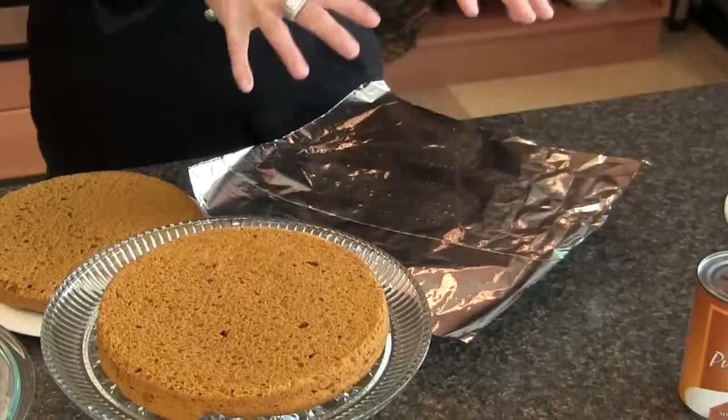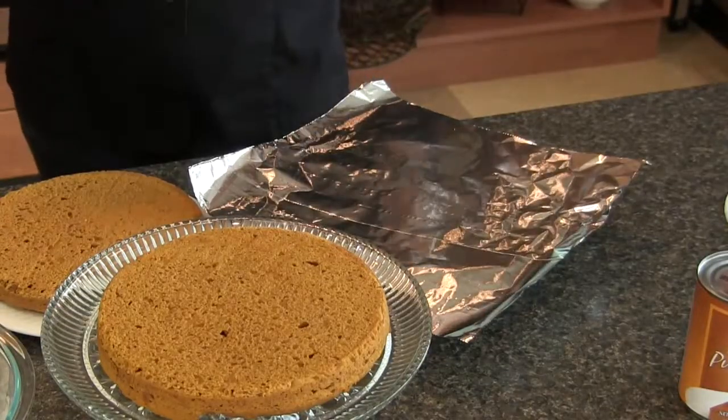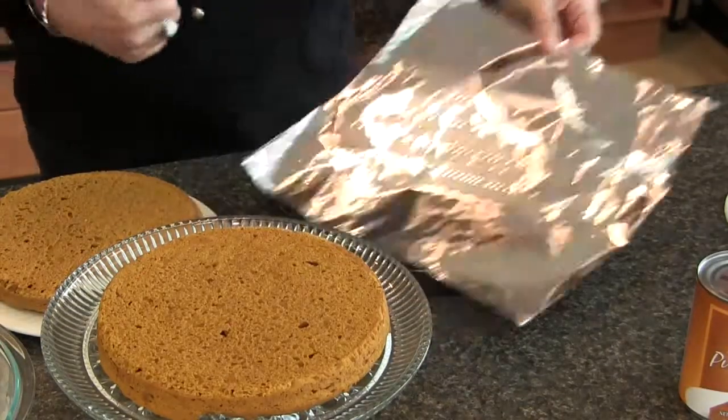It's worth it to cut a round piece of parchment, put it in there, then spray it really well with nonstick baking spray. When your cake comes out of the oven, the other key tool is a piece of foil — place it over the top of the warm cake and all that condensation goes back down in there, keeping it super moist. Especially because we're using pumpkin, which is a great moist ingredient, but we are leaving out the oil which also contributes to moisture.